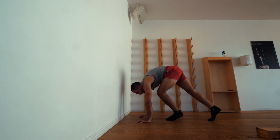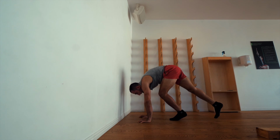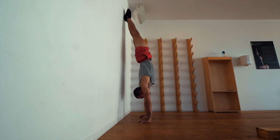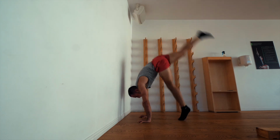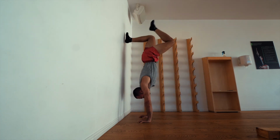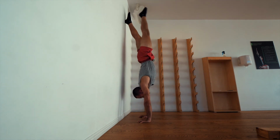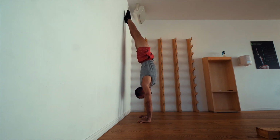And then when you're ready and you've got that concept solid, put that left foot down, right foot up, and bring the legs up towards the wall. Again, as you notice, as I go up, I don't go up like that because that pushes me away from the wall. I want to make sure that I go up straight. And down the track, when you go towards your handstanding, you want to make sure that the core is engaged, the legs are engaged, so when you go up towards the wall, you've got that balancing action against solid, like that stick that we talked about before.